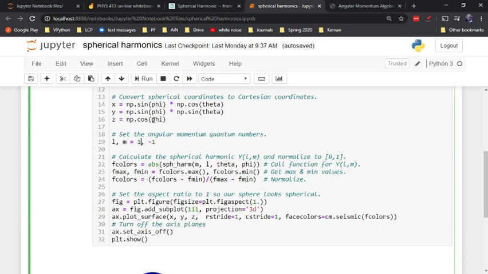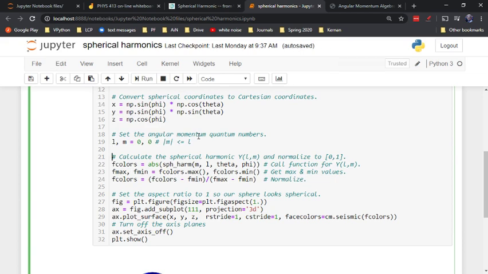Let's say, for example, we want to start with the simplest one. Let's go 0, 0. And as a reminder, M must be less than or equal to L in terms of amplitude. There we go. And this is a neat trick I learned recently in Python: you can say variable comma variable equals number comma number and set them together. I think that's cool. I don't think it saves you any computer time, but it is neat to look at.